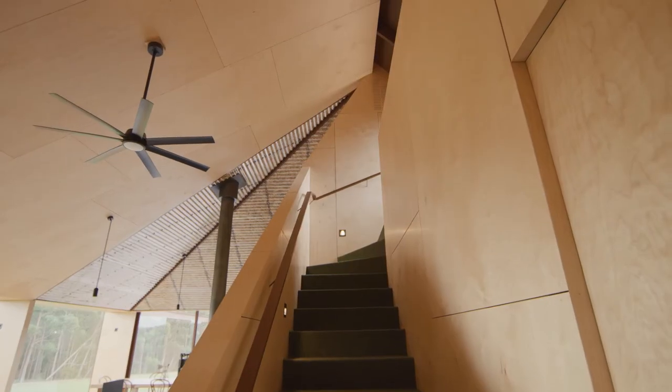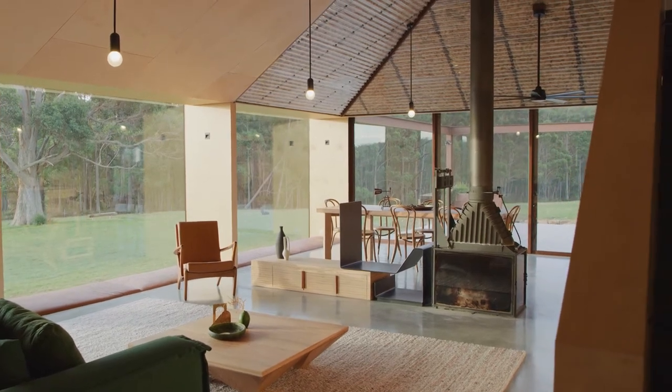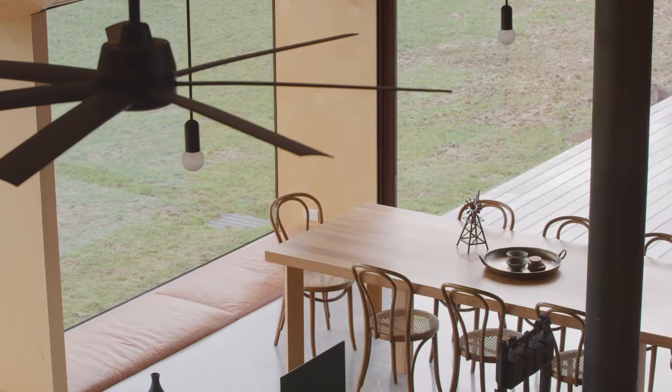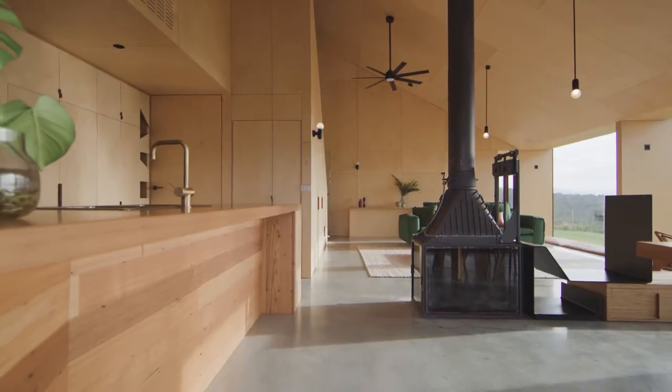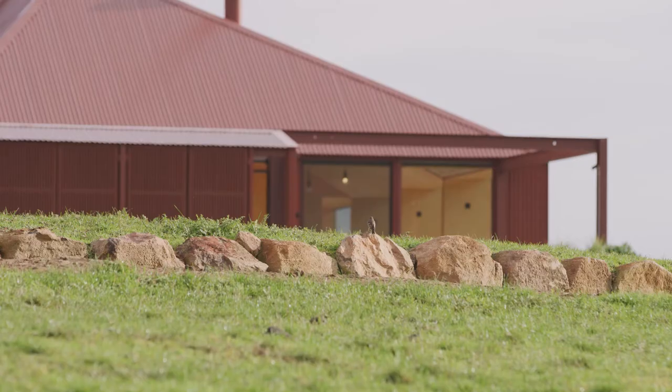The key materials are really plywood, recycled timber and concrete. The recycled timber is actually from our client's family farm where he grew up, which he's stored for many decades until we found the right project to use it on. There's a layering of materials — the simple plywood with the recycled timber and then the terracotta tiles drawing back to the colours of the external architecture.